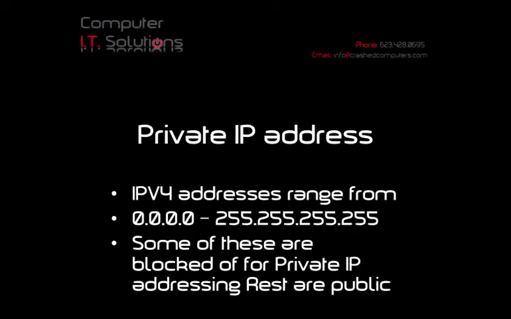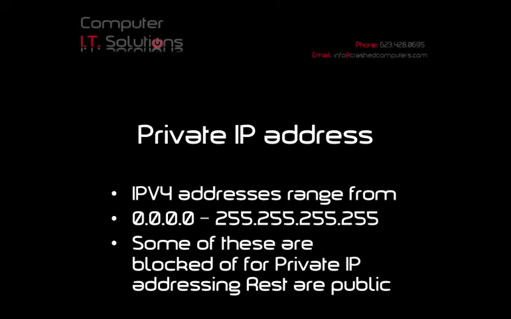Okay, so let's talk a little bit about private addresses and public IP addresses. So we've talked a little bit about the IPv4 address range. Well, if we want to think about it, the IPv4, again, it's the 4 octets. It's a 32-bit structure. So the biggest possible range for an IPv4 address is 0.0.0.0 through 255.255.255.255. That is the most possible range that we can have within our IPv4 structure.